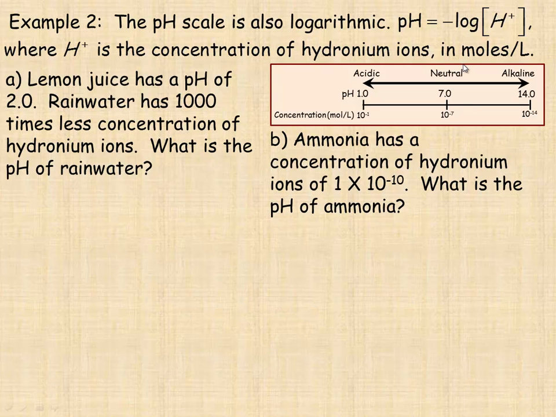In example two, another example of a logarithmic scale is pH. And the way you calculate pH, and pH is a measure of acidity or alkalineness of a substance, is you take the concentration of hydronium ions, take the log, and then change its sign. That's what a negative means. And that gives you pH.